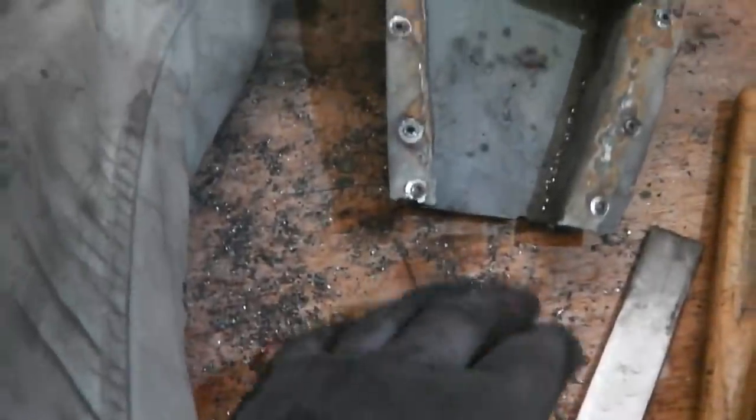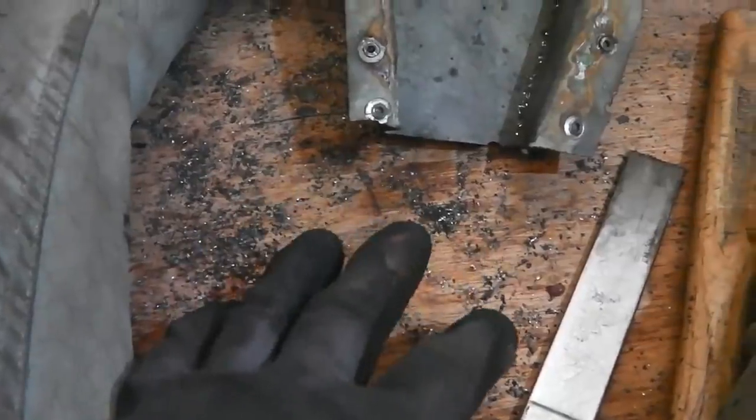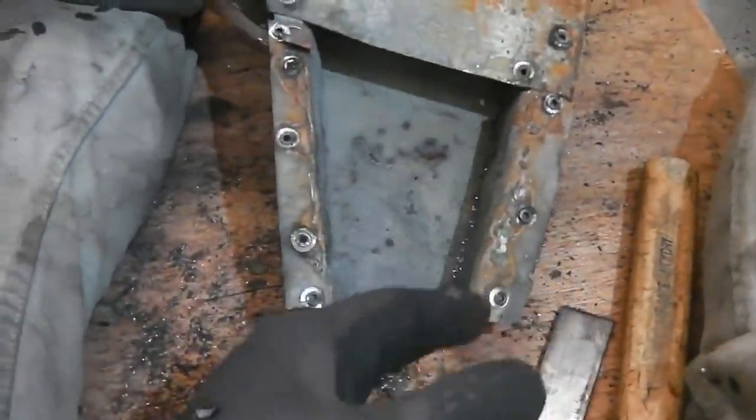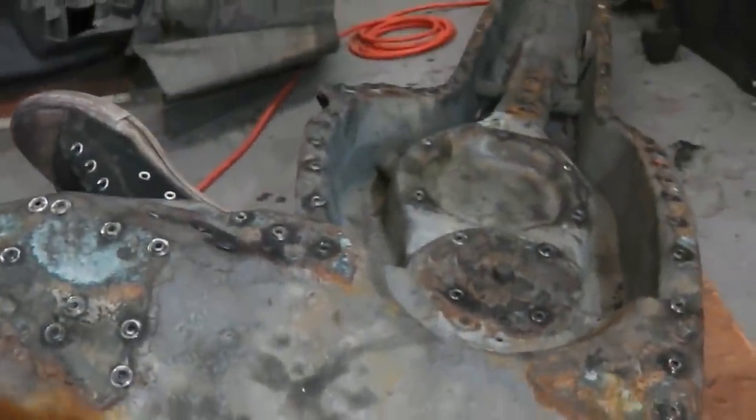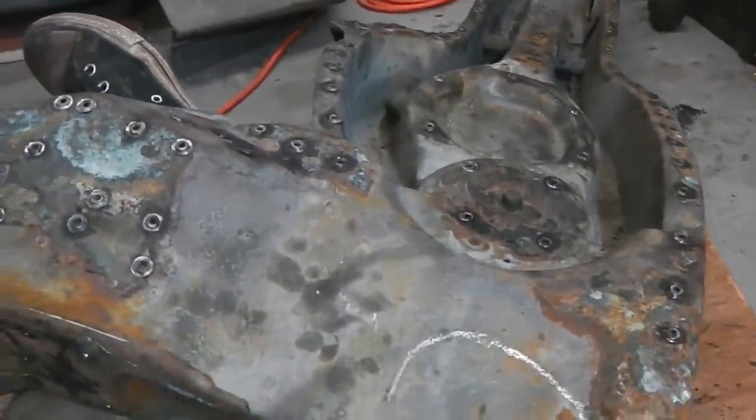I worked on a bit of plywood board there, and what I'm going to do now before I leave is vac up all the iron filings. There's a lot of them, swarf and stuff from the drill bits. Clean it up, just do a double check, and then we'll make a measuring device.